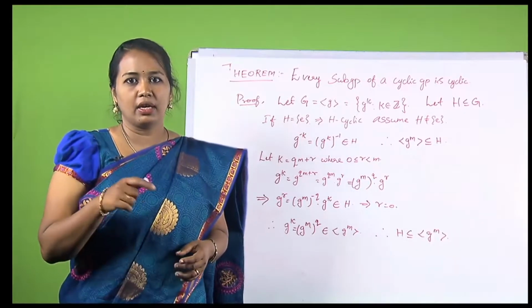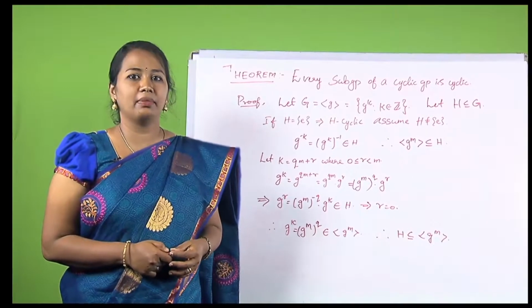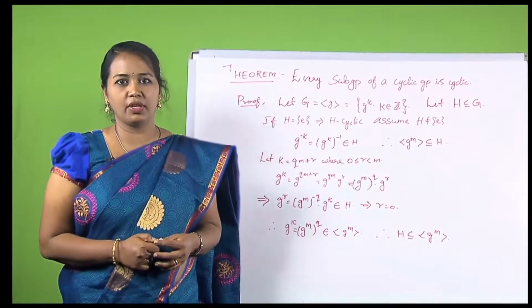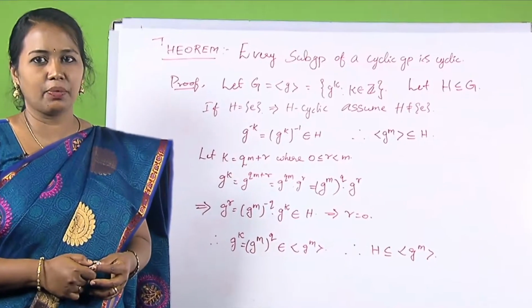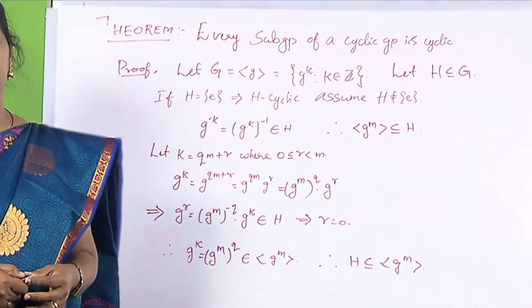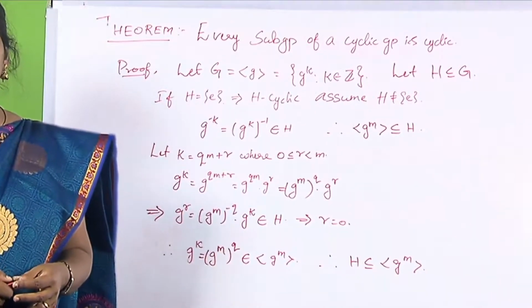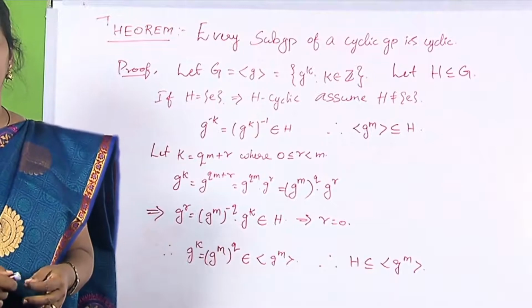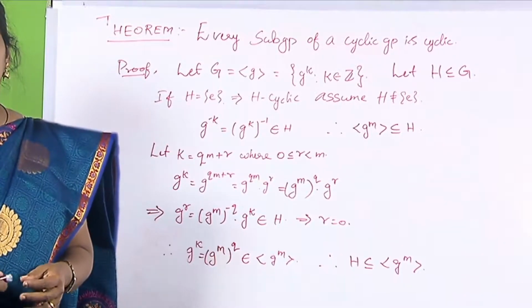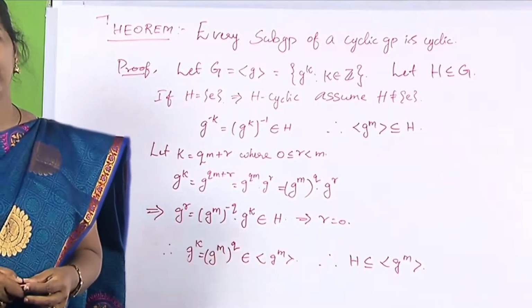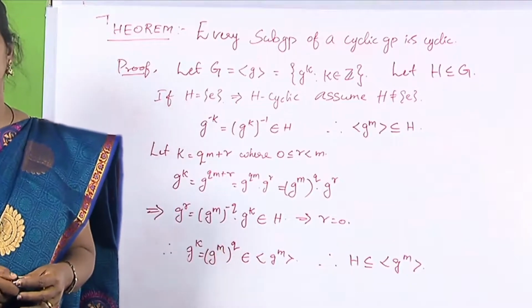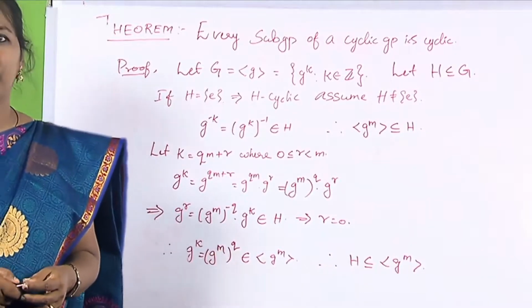Let g^k belong to H with g^k not equal to 1. Then since H is a subgroup, g^(-k) is equal to (g^k)^(-1), which belongs to H. So we have proved the subgroup property. Therefore, since k or -k is positive, H contains a positive power of g not equal to 1.